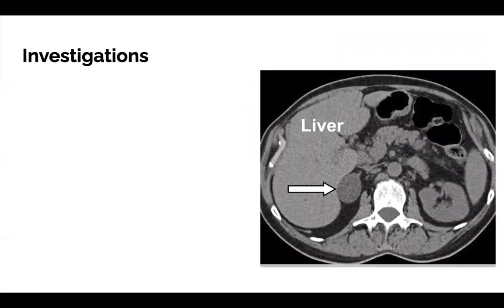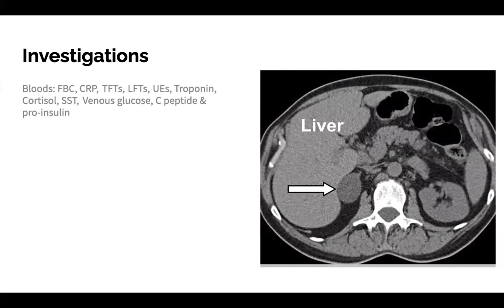Next, let's talk about the investigations. So your patient's got a high blood sugar or a low blood sugar. What should you order in terms of the blood tests? Well, most commonly, you want to do a routine set of bloods. FBC and CRP are to look for signs of infection, necrotizing fasciitis or cellulitis, perhaps lower respiratory tract infection. You want to look out for a raised white cell count and a raised CRP. Next, you might want to check the TFTs if there's any indication that they may have other autoimmune diseases, including thyroid problems.